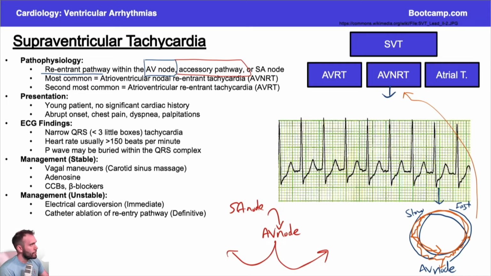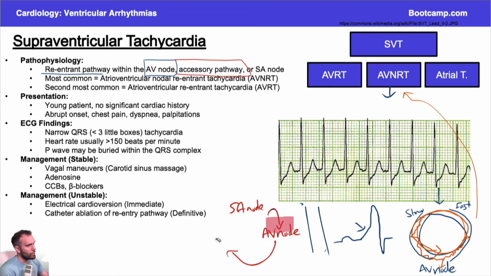If I had an accessory pathway, so let's say I had a pathway maybe over here, so a side pathway. Okay, so if I had a side pathway, I can generate a signal either over here or even from the SA node, and that can go down this accessory pathway, and there's going to be no refractory period here, right? The AV node, it's kind of like a stop sign here. It's a stop sign saying, hey, slow down. There's a refractory period here. We have to keep things balanced. But if I have an accessory pathway, this pathway might beat the signal coming from the SA node. You'll see what this looks like in a second, but essentially, to spoil it a little bit, you get this slurring upstroke here because this accessory pathway is essentially beating the AV node and getting to the ventricles.